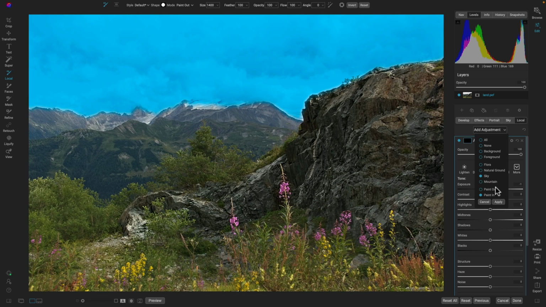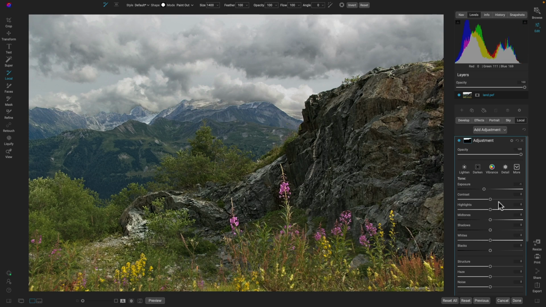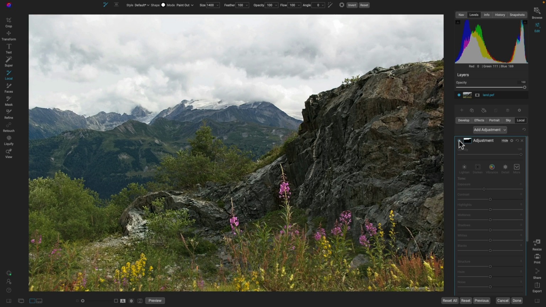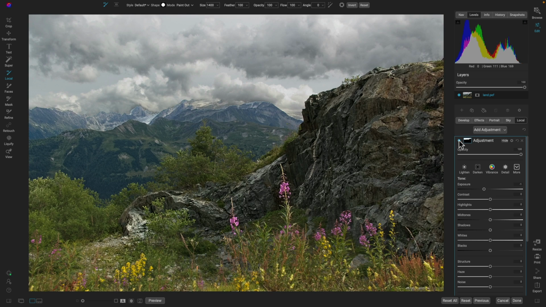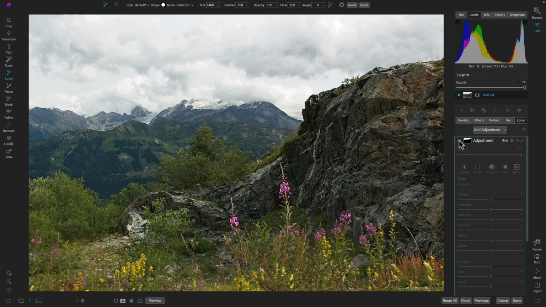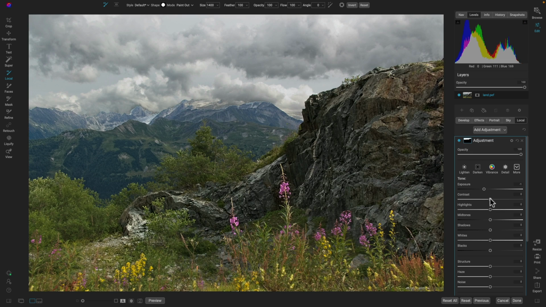And because we have paint in selected here, if we choose apply, it's going to add in a new local adjustment layer. And because its default setting is to darken, we're already darkening that sky section there. And we're bringing back a little bit more detail and contrast to our sky. Let's just add in a little bit more contrast there. And I may pull up on the whites just a hair for a little bit more life.